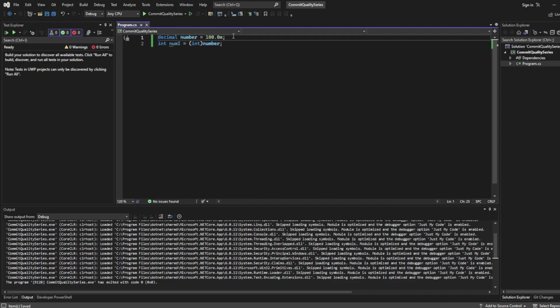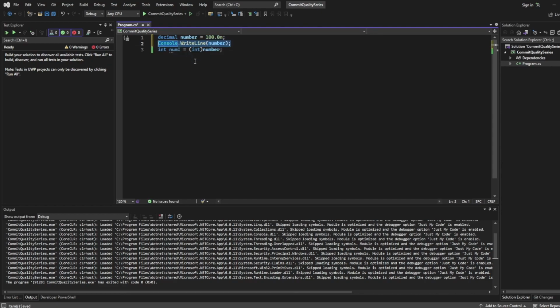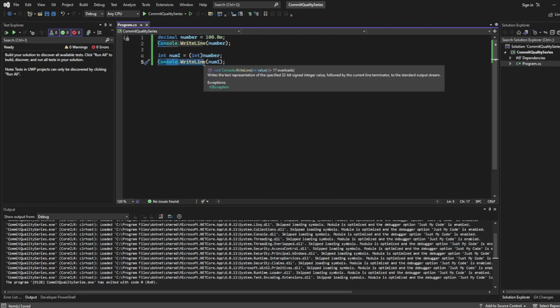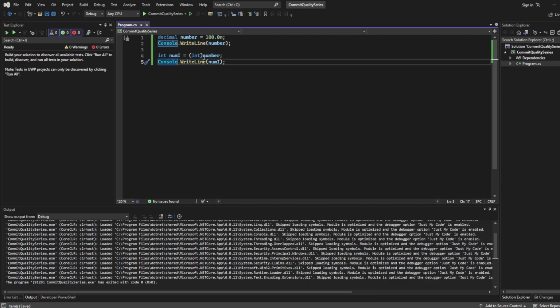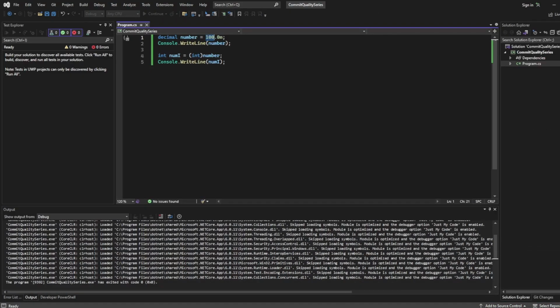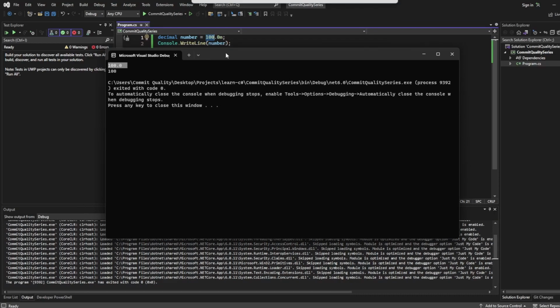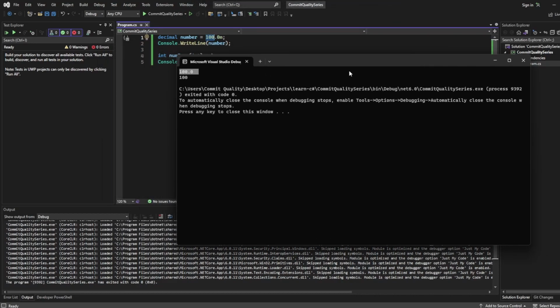So we should see that if I do a Console.WriteLine here, we should see 100.0 output, and then I've cast that decimal into an integer. So if I output numAsI, we're expecting to see a Console.WriteLine statement in our console which is just going to output 100 without any decimal points. If I run this, here we are, you've got your decimal, and then we've cast the value of this decimal into an integer.